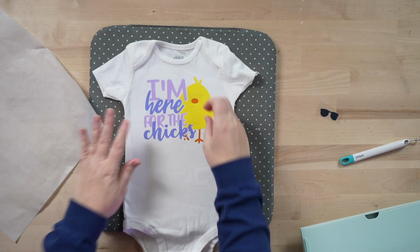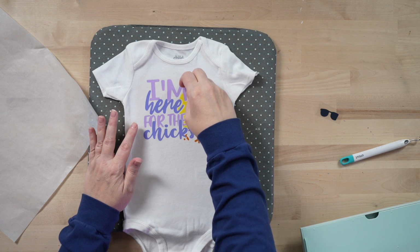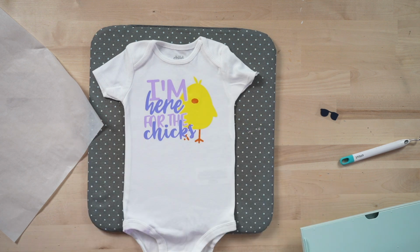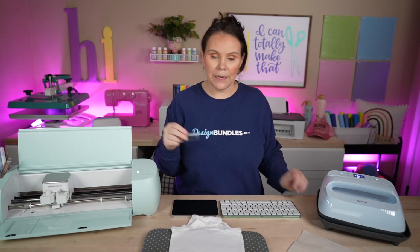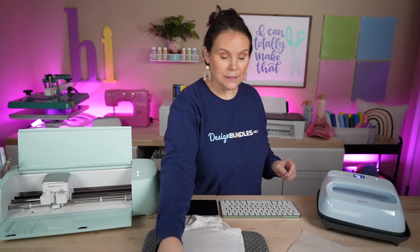And for this one, we're gonna try to go ahead and peel. I have noticed with the Siser Sparkle as well, I don't know what it is, I feel like it tacks down so much better. Last piece. So here's the important thing on that last layer. So you see that it's just a little pair of sunglasses here, even if it was a little bit of a bigger design. If you ever press that very last layer, because the very last layer is going to be 30 seconds, right?